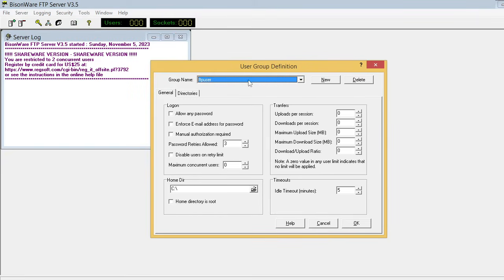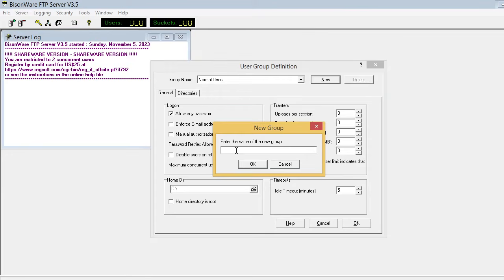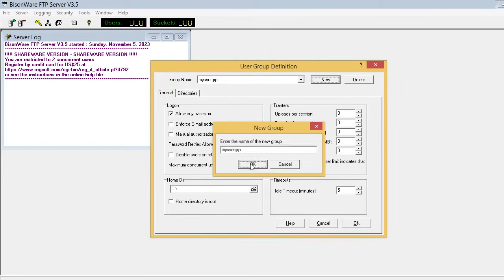then I'm clicking OK. Then again go to security, user groups. So by default, if you can see, there is a normal user group. And if I want to generate my own user group, then I have to click on new. Then I have to mention here the user group name of my choice. So my user group. Okay, this is a user group I have created.